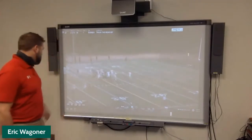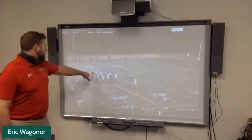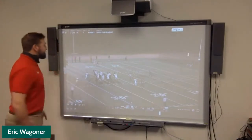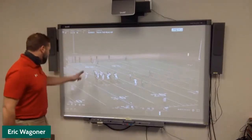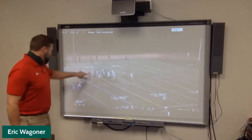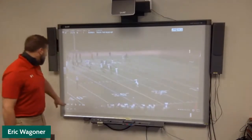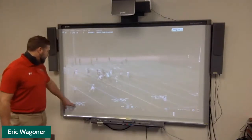Get another position by our inside backer. Our outside backer's working. He knows where his fit is. He's got his leverage. He's outside. He's going to take the near hip. If 20 takes us to the sideline, our outside backer should make a play on him. Since he wins his leverage, he forces him to cut up. Our inside backer's now on that near hip. He's going to run through, and we're talking a 1 yard gain in that situation because we have two guys working their leverage and knowing exactly where they need to be.